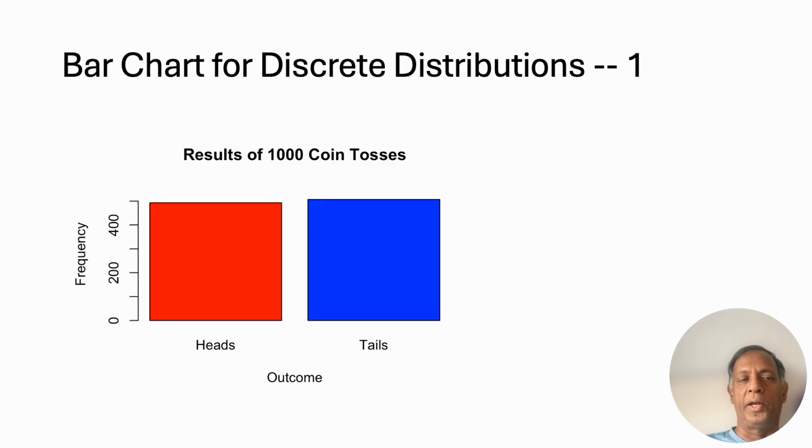In the case of discrete probability distributions, suppose I took a coin, which is a fair coin, and I tossed it 1,000 times. And I count the number of times I got heads and the number of times I got tails. We expect that the number of times we get heads and tails will be almost equal. In fact, it could turn out to be exactly equal as well, but that may not always happen. I toss it 1,000 times and I get 498 heads, and 502 tails. That could happen. Tails slightly more than heads. As long as they're almost equal, then you would say, yeah, it's possible the coin is fair, right? So that's the whole point. If the coin is fair and you toss it, you will get almost equal distributions of heads and tails.